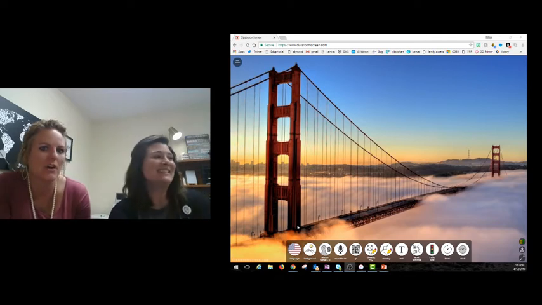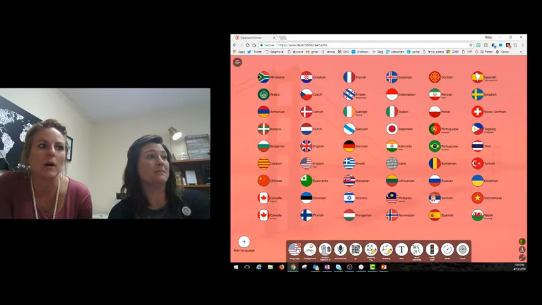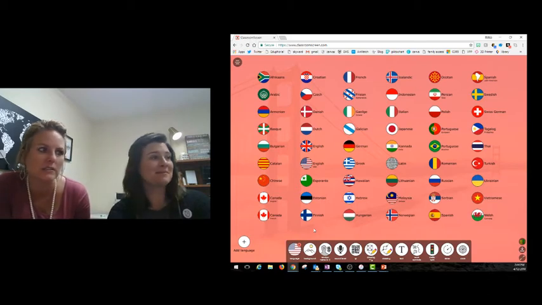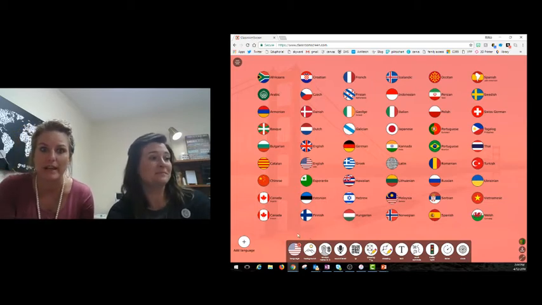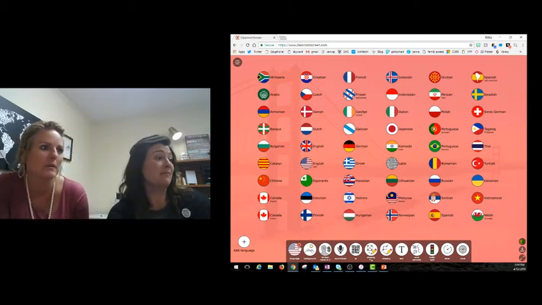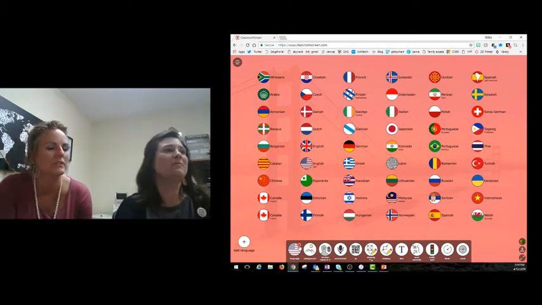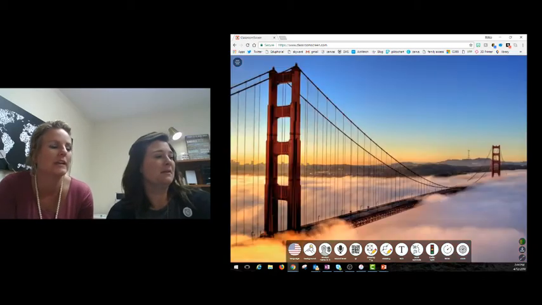It's pretty awesome. All right, the first button on the left is language. So you can pick from all of these languages, and I saw on Twitter today that she added a few more languages. This was actually created by a lady in the Netherlands. So you can pick any language or just have a discussion about flags in different countries. That would have been nice during the Olympics when we were talking about countries. The next one is your background.